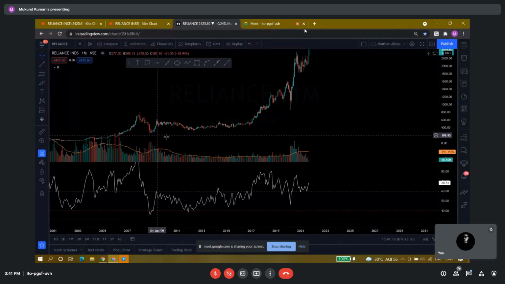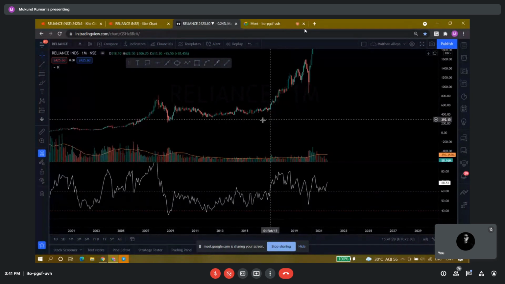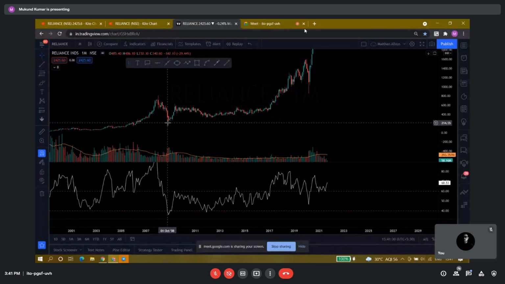Did you understand? There are many examples. There is psychology here. Sorry, I turned into Hindi. So the psychology is: Reliance came down from the 800 levels to 200 levels. Okay, so this is the cheapest level that I can enter into, isn't it? This is the general mindset, what the long-term investor will think. Everyone will think that the stock has corrected from 800 levels to 250 levels, and this is the best level we can enter.